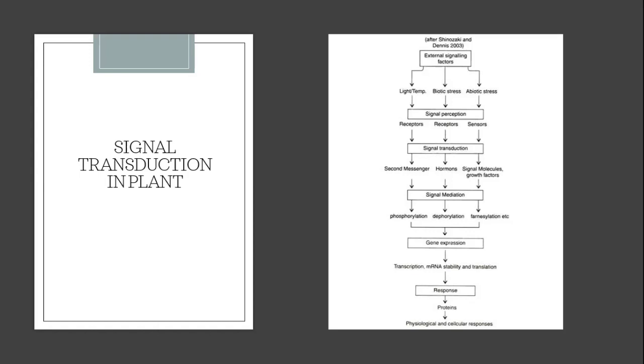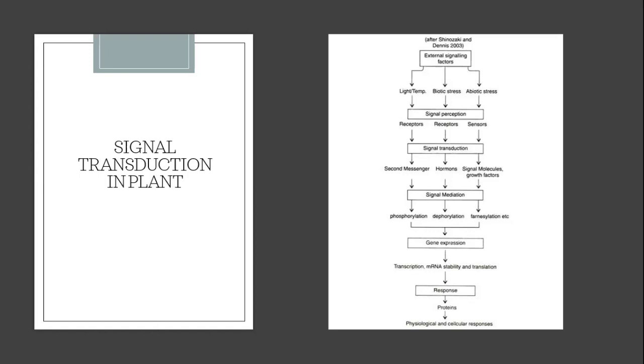phosphorylation and dephosphorylation or certain changes in the key molecules. These key molecules can be transcription factors. These can be some enzymes which control a certain process. In case of transcription factors, when they are activated or deactivated, they will affect gene expression. Some genes will be upregulated, some genes will be downregulated, or some genes can be completely stopped from expression, their expression will be inhibited.